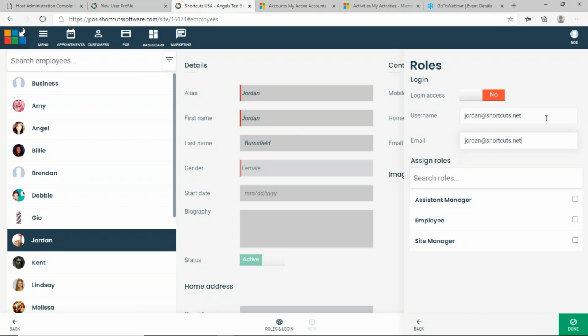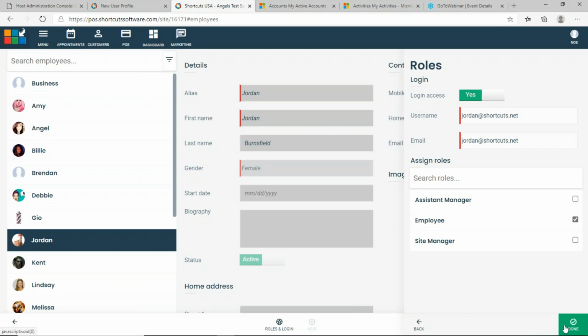And then what level of permission should they have? I'll show you in just a moment where the permissions are set. If I say this person should have employee permission and I set login access to yes, then what happens when I press the done button at the bottom of the screen?